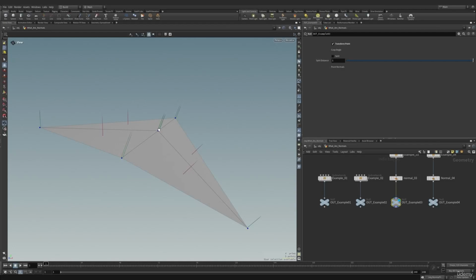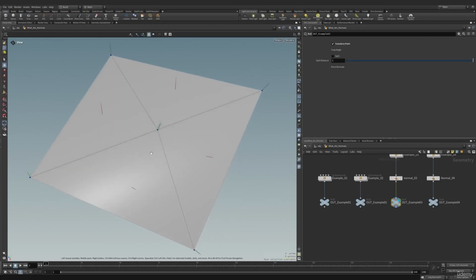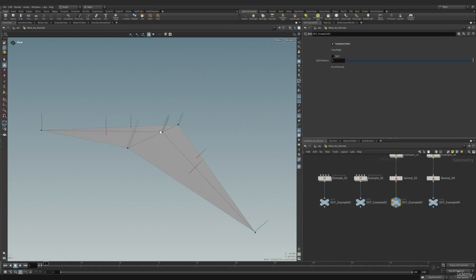When you actually change this, they kind of go, well, where do I point, right? I don't know what to do. And if you have a look at it, it just says, okay, I'm just going to take this face direction over here and this face direction over here that I'm made up of, and I'm just going to do the average of that and point in that direction.